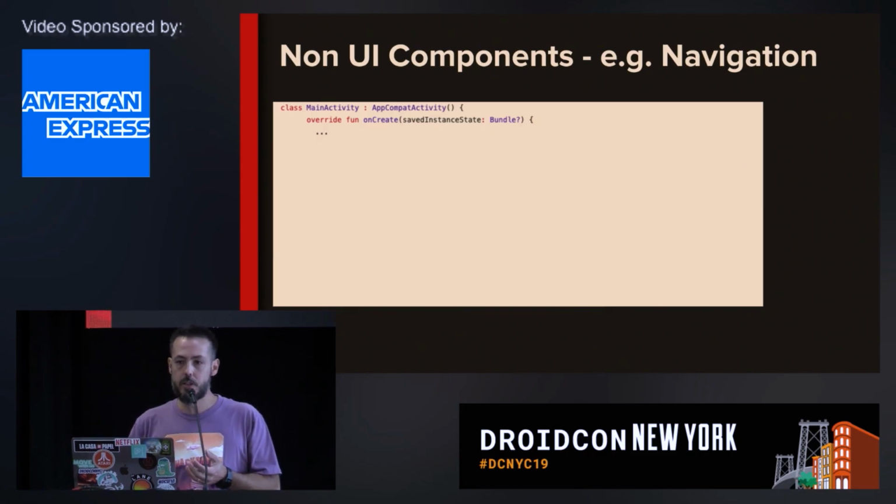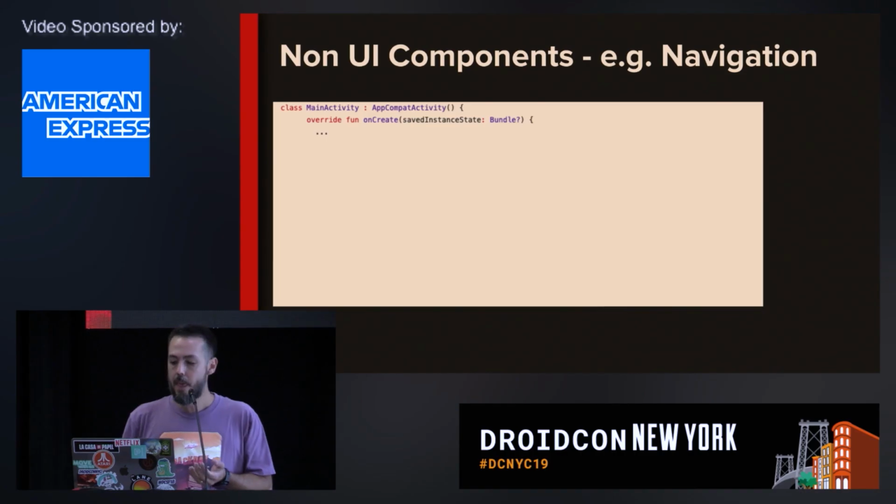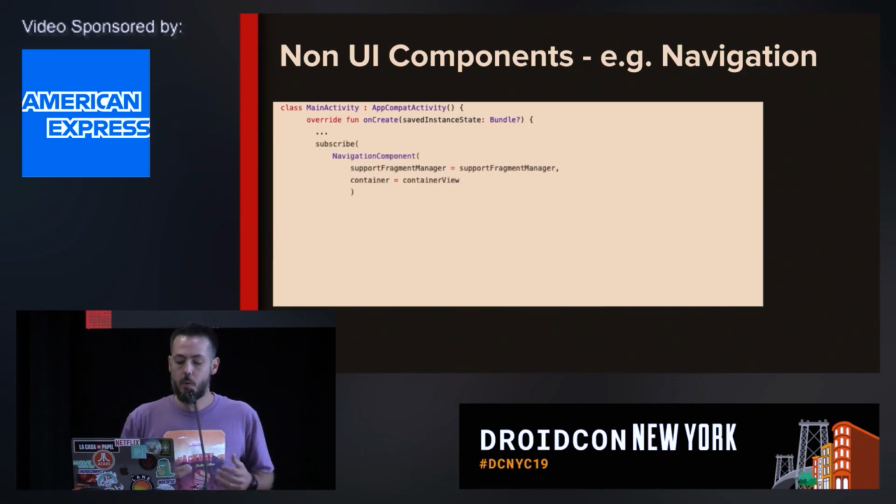And one advantage to approaching it this way is if you have to implement the classic navigation pattern, when the user taps a button, you want to navigate to another screen, that button needs to be aware or needs to have a reference for the fragment manager or for the activity. And in our case, the button doesn't know anything. The button just fires an action. So what we have is a navigation component that knows about the fragment manager, and the navigation component is responsible for routing users from one screen to another.